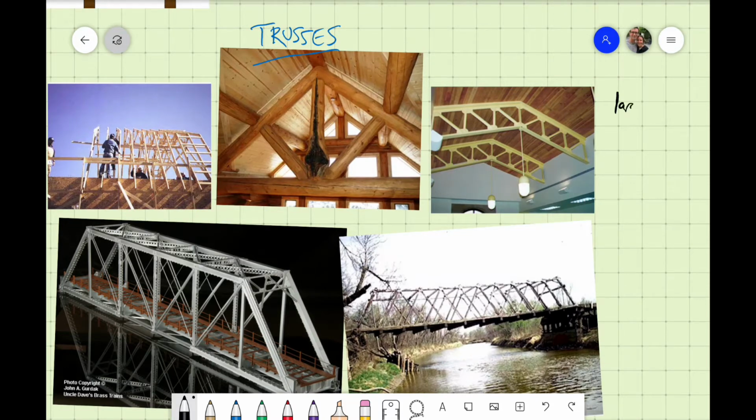Usually like a large, rigid structure that is very efficient. It has lots of open space. It's usually spanning some kind of gap, like a bridge or a river, or across a ceiling. But it's the whole point of it being like a large, efficient, open structure.